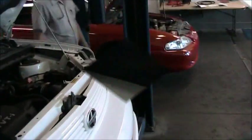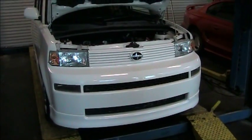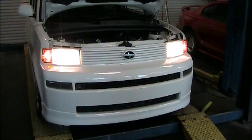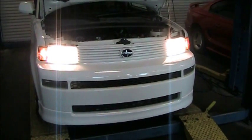So at this time, we're going to step out of the vehicle and test all the exterior lights. Okay, we're going to start out in the front of the vehicle. I have an assistant inside the car, my son Jacob. If he'd please turn on the headlights. Okay, we can see we have two orange side marker lights, two headlights. Let's try the high beams. Both high beams are working good.